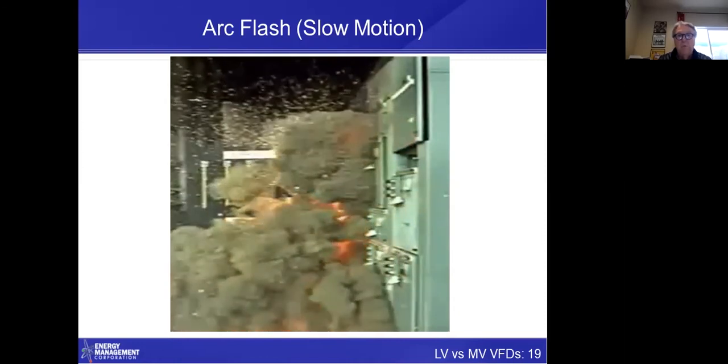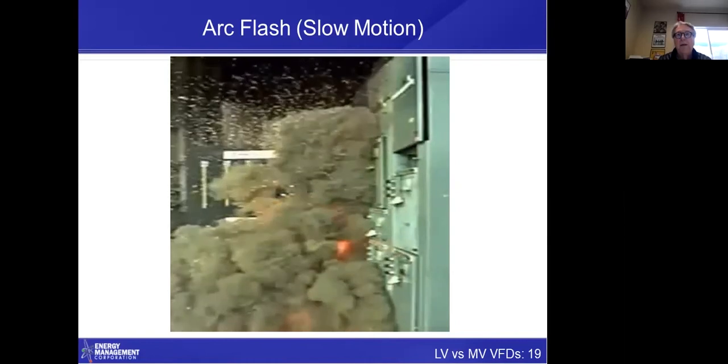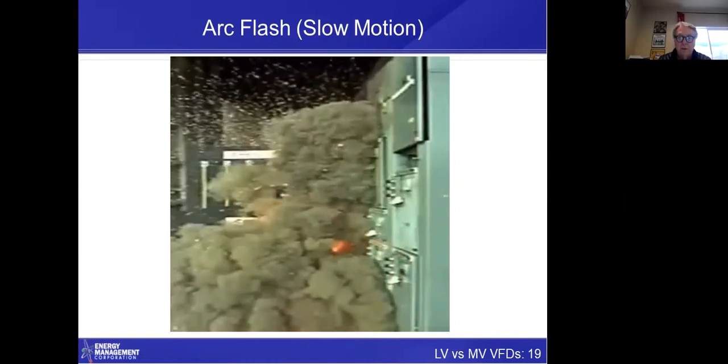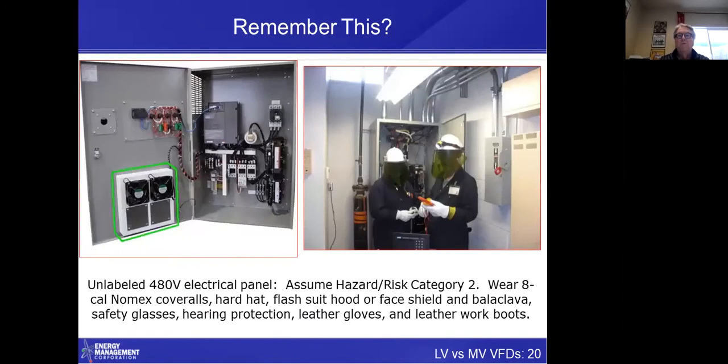Anytime you open the door to a 480 volt cabinet, you subject yourselves to that possibility. So whenever we work on 480 volts, we've got to have arc flash protection. And here's some people on the right that are all dressed up in their arc flash protection. You've got to have arc rated shirt and pants or arc rated coveralls, and you've got to have an arc rated face shield. And with all that, you still may be subject to an explosion. So anytime you work on 480 volt energized, it's a concern.